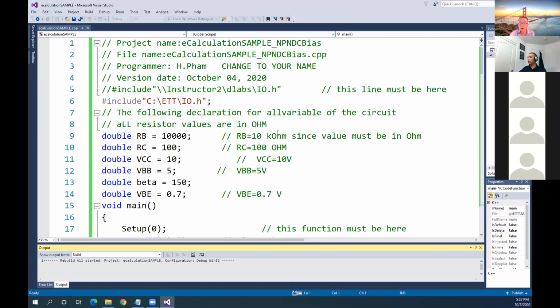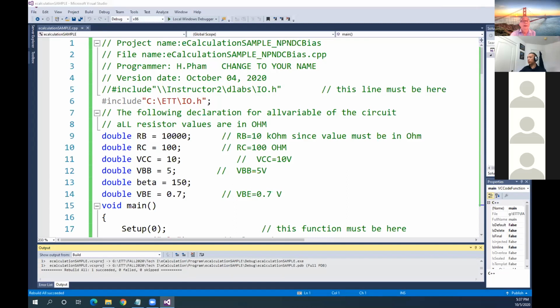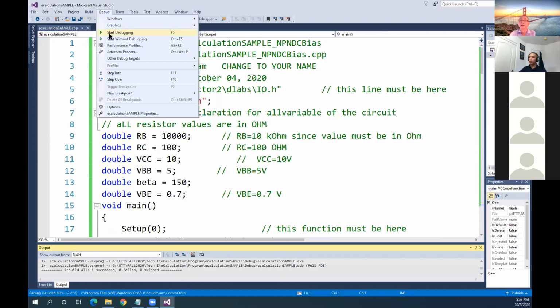You see if you get an error or not. Okay, no error. That means ready to execute. So you go to Debug, Start Without Debugging.